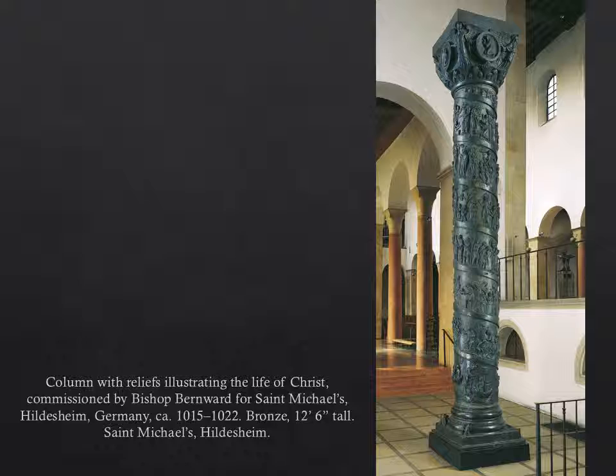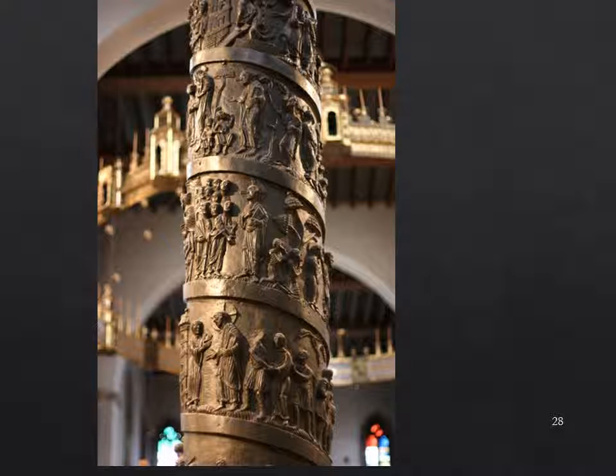But it is cast out of bronze, so that's pretty amazing that we would have access to this much raw material. It's showing scenes from the life of Christ. It unfolds in a spiral narrative, a continuous narrative going from top to bottom, where we see all of the important scenes of the life of Christ lined up for us. Let's take a look at a close-up of this. So in this close-up, you can see some more of the figures and what's going on as Jesus goes through the important phases of his life, wrapping up this column.